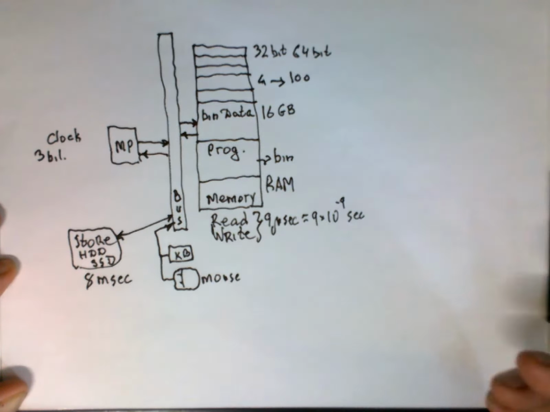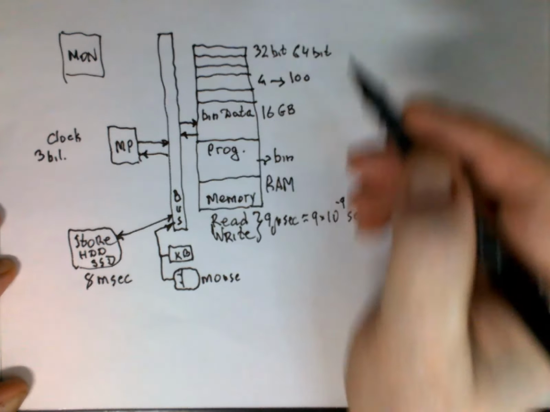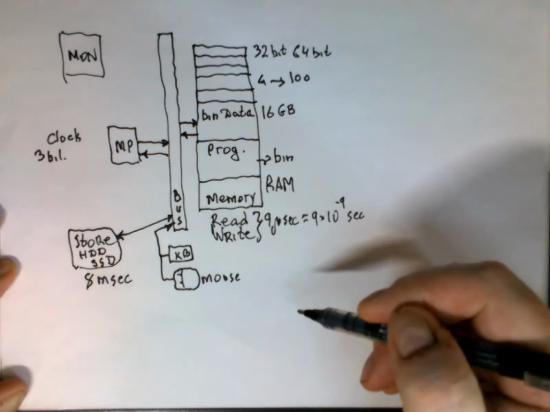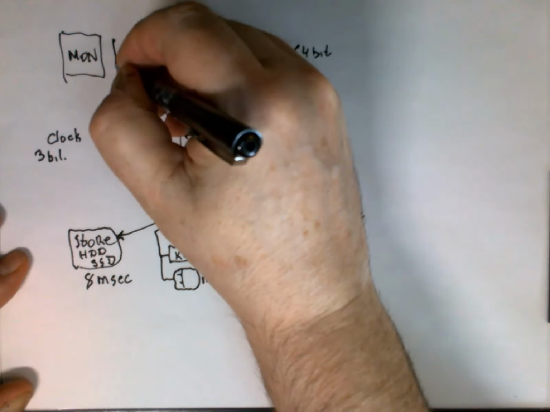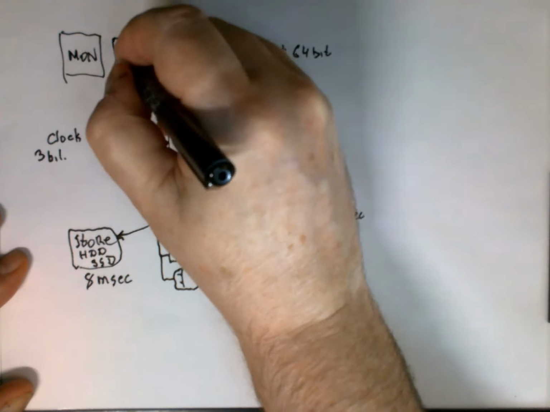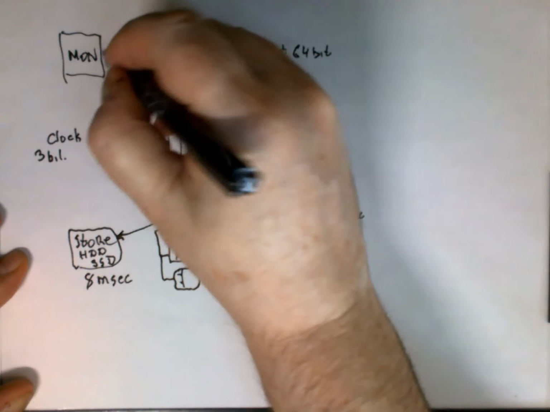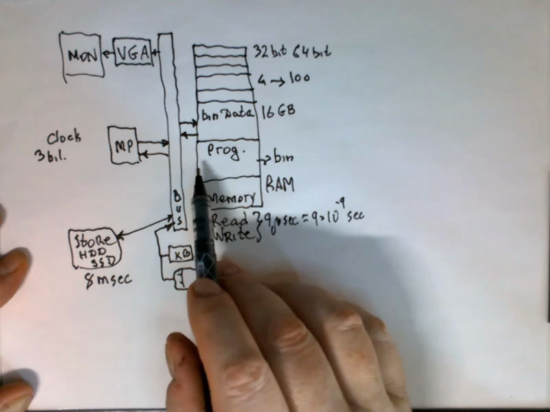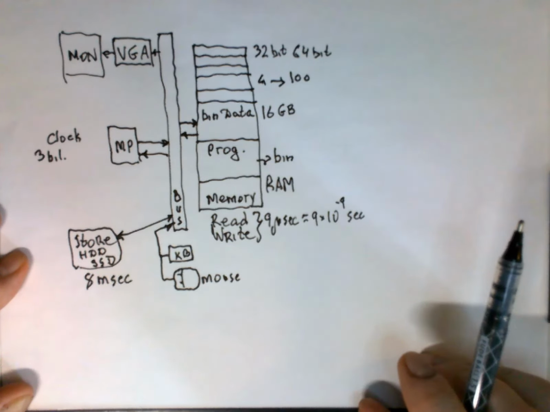Then, folks, we need to display something, so that will be a monitor. And a monitor is just a TV, so to be compatible with binary computer information for displaying, we need to have an adapter, which is Visual Graphic Adapter, VGA, Video Graphic Adapter. It will be converting what the computer calculated concerning video and send video information to the monitor.